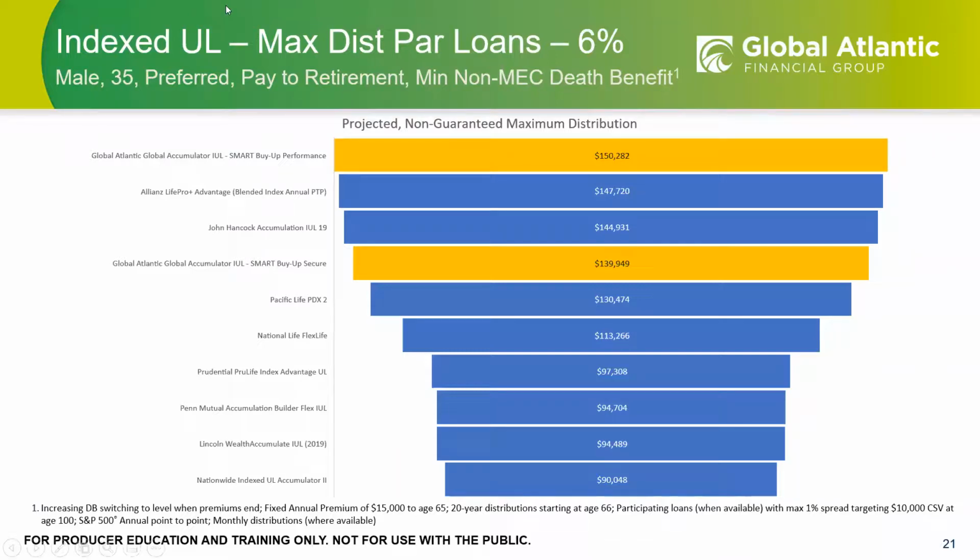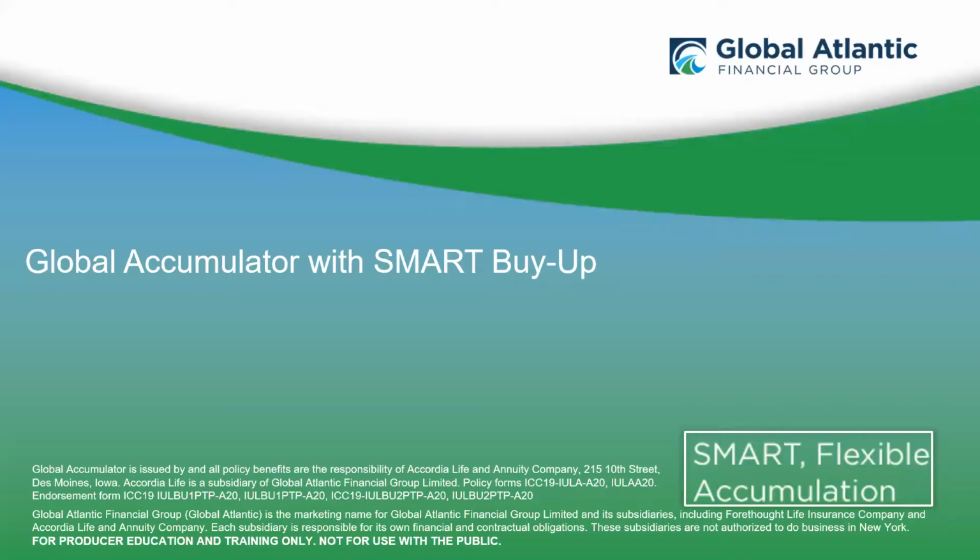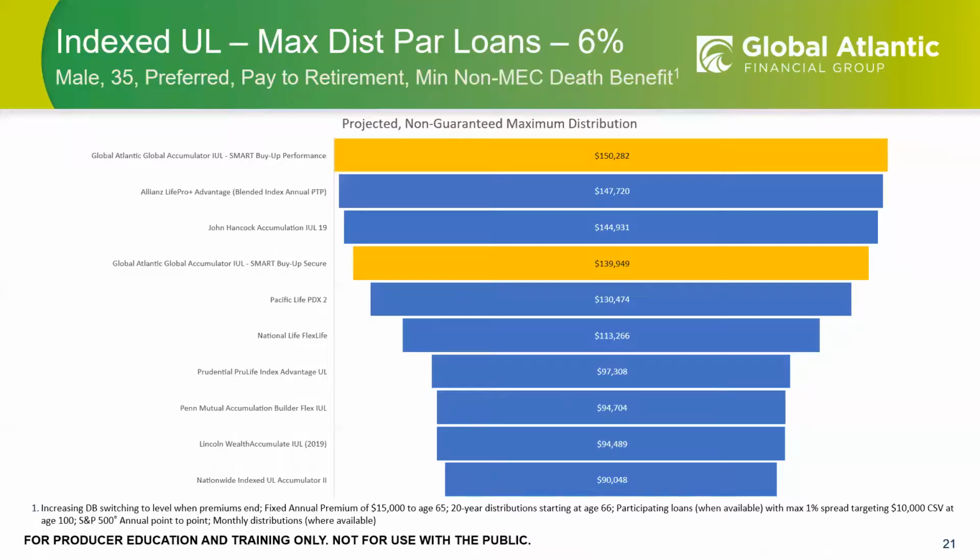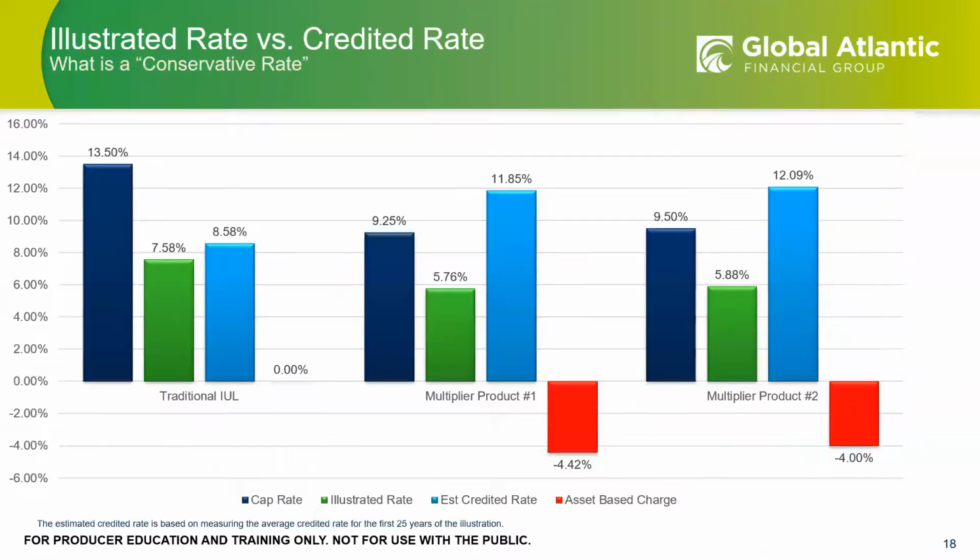I see we've got some questions. Go ahead, Kyle. Donald, I think I answered a couple of these individually, but maybe just briefly re-explain the relationship between the AG 49 maximum illustrated rate compared to what's actually being credited on the policy, particularly with multiplier products. We had several questions, and I know you showed that, but maybe re-emphasize the difference between what AG 49 allows you to illustrate and what's actually being credited on the policy.